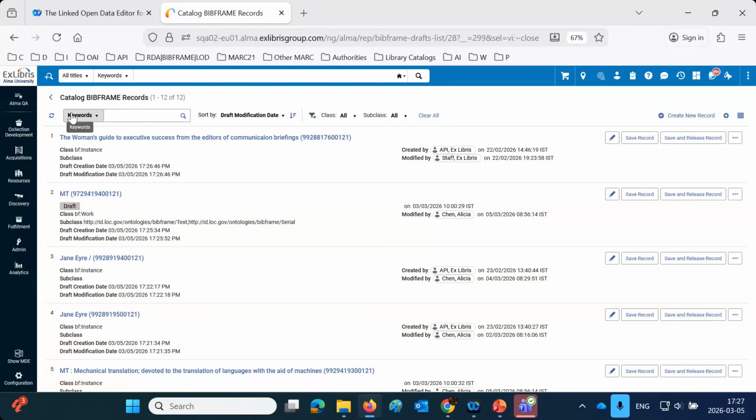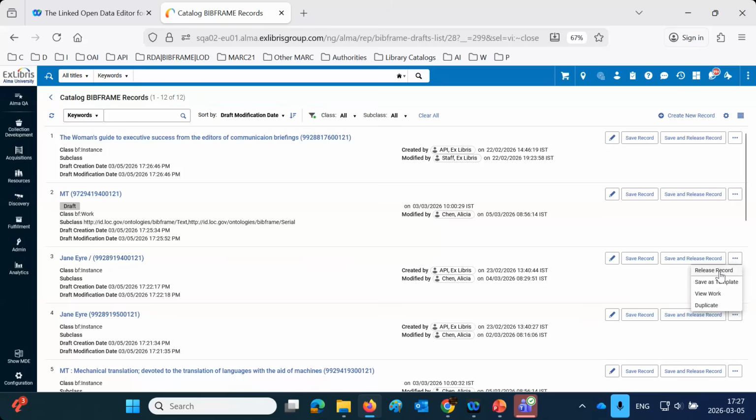For example, MT, which I said is one of my favorites, I saved it as a draft, so it's here. The Woman's Guide to Executive Success, I started working on it, and then I just clicked the X. Jane Eyre, same thing. I started working on it, and then I just started doing something else. I can release it from here.